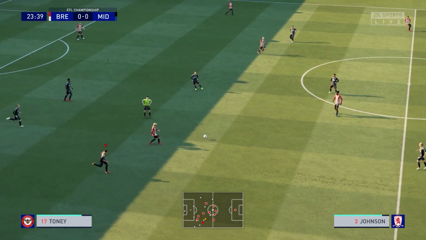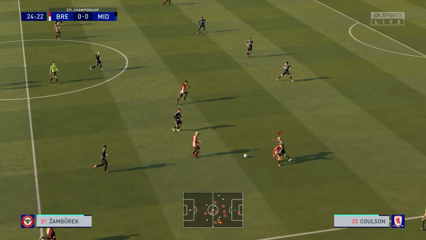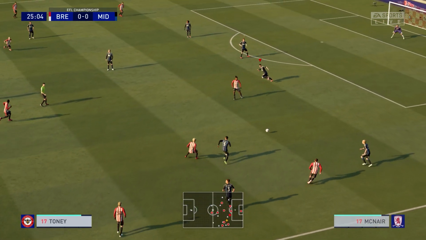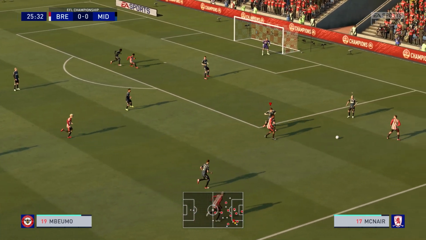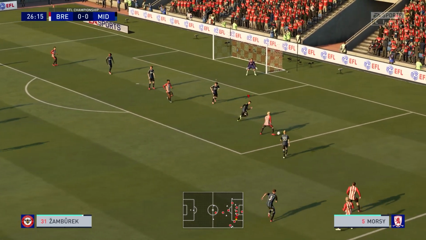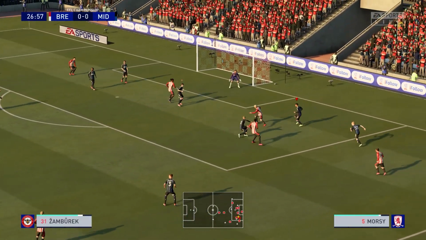Mbeumo. Ivan Toney. Mbeumo, nice footwork. There's Toney. Well, what can they do to stop him running at them? To Mbeumo, who's been the most dangerous of their players today with a good ball. And a good block from Morsey. Back out to De Silva.